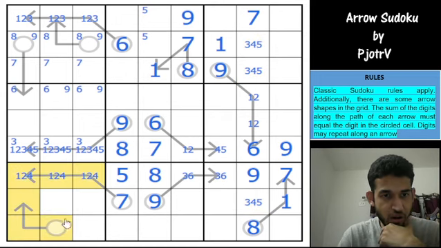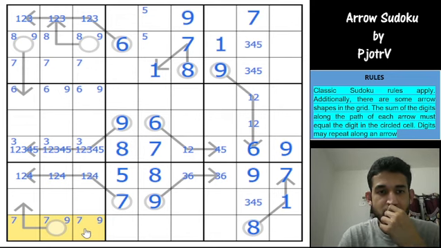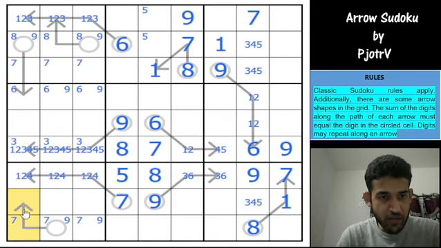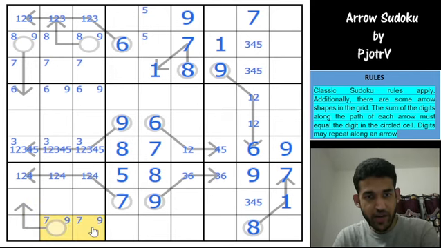And if I look at box 7, 7 9 cannot be in row 8. So 7 9 goes here. And 9 cannot be part of the arrow stem. So that's 7 9. Okay, I can't have 7 here as well, because if you have 7 here, the minimum sum from these 3 cells becomes 10, 7 plus 3. So 7 is also eliminated from there. So that's a 7 9 pair.